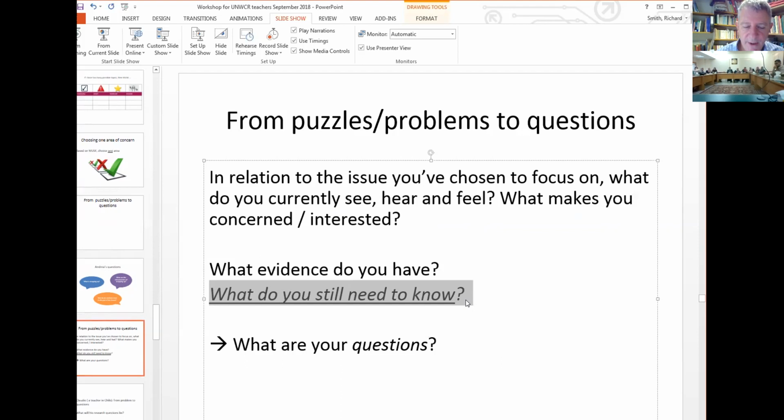I might ask that teacher, how do you know what they are doing? Why are they not doing your task? What reason? The teacher doesn't really know why they're not doing the task. That would then become a research question. What do students feel about pair work? Could become a research question.